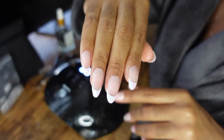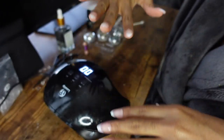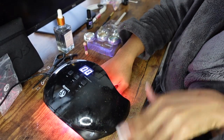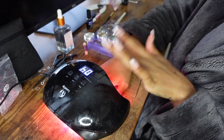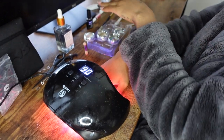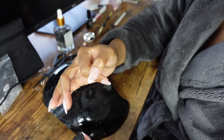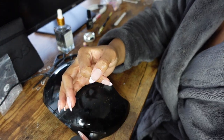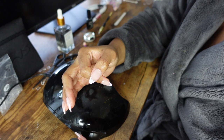I will say, if the chrome doesn't look like it's coming off when you're trying to clean it, just apply a little bit of pressure, and then once your nails are clean, you want to cure for a really good time, okay? Make sure that that is dry. So I'm probably gonna do a good 60 seconds this time around. I only have one tip when it comes to applying a top coat, because for some reason the chrome takes a really long time to dry.